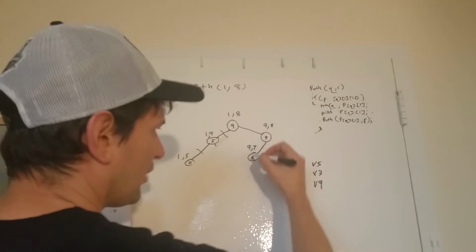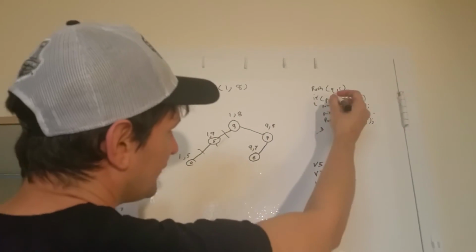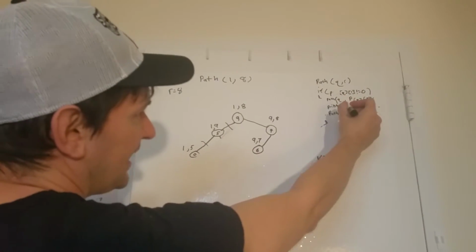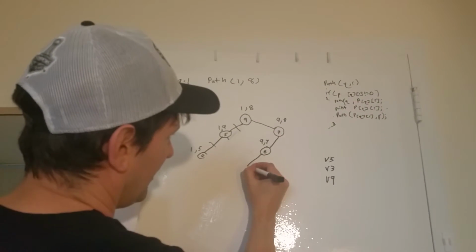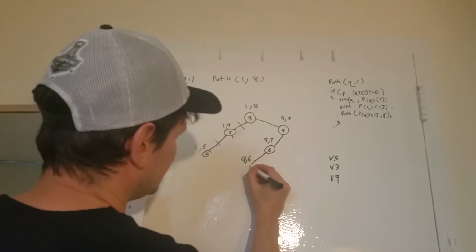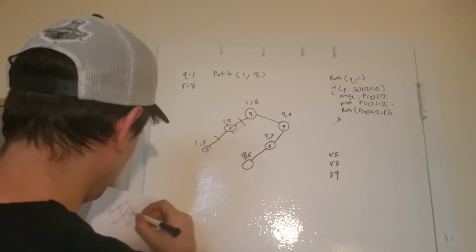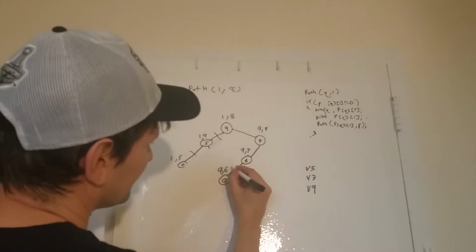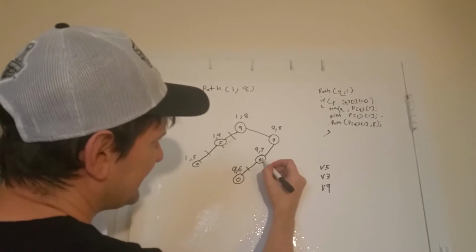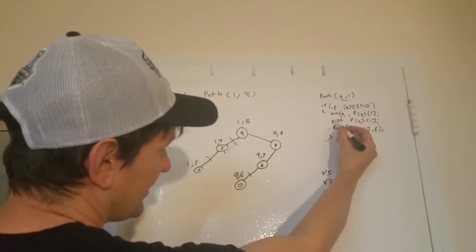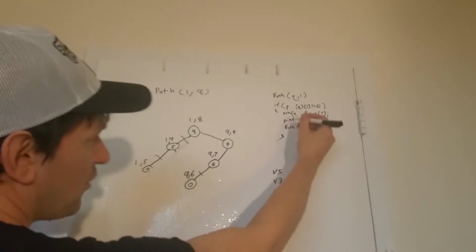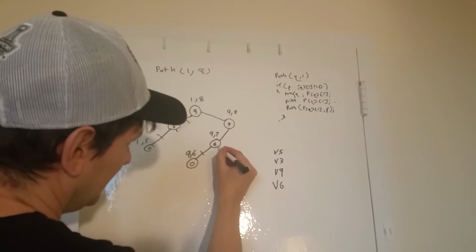So once again, the first thing we're going to do when we enter that is we're going to look. 6 is not 0, so we're going to call path 9, 6. And now we're going to look in 9, 6, and we have a value of 0. Cross that off. We come back to this. We've called our first recursion. We're now on to the print statement. V6. Now we're on to our second recursion.